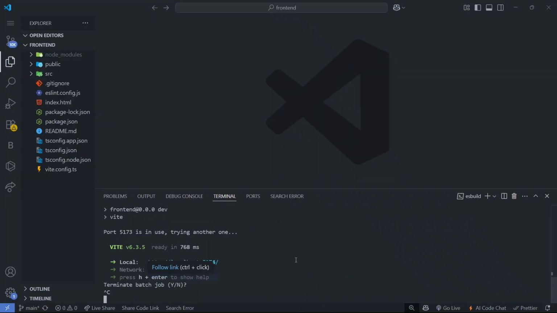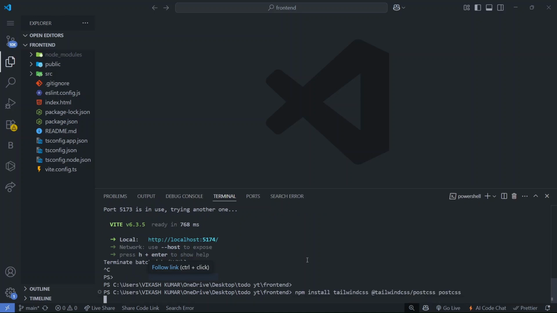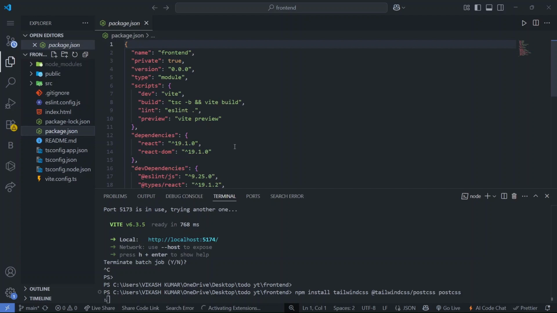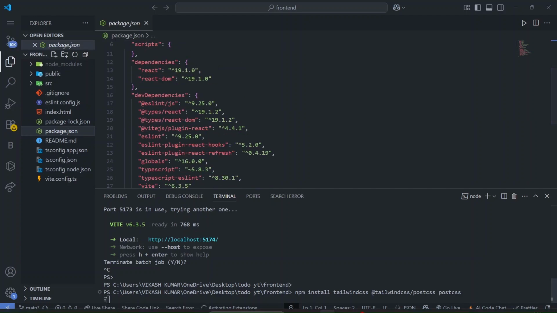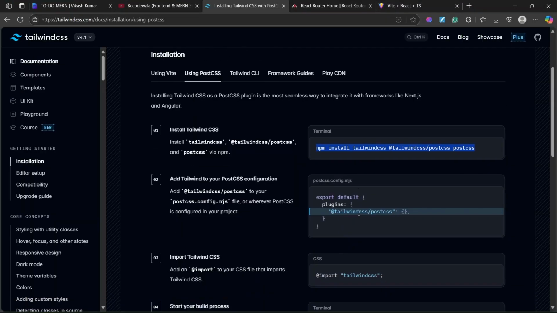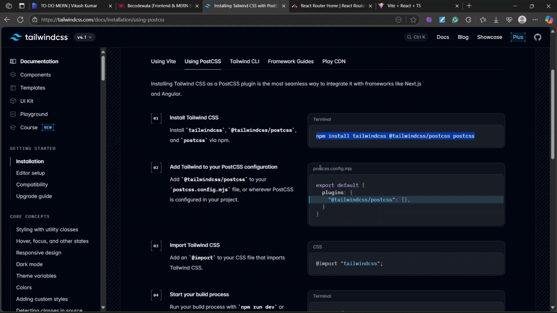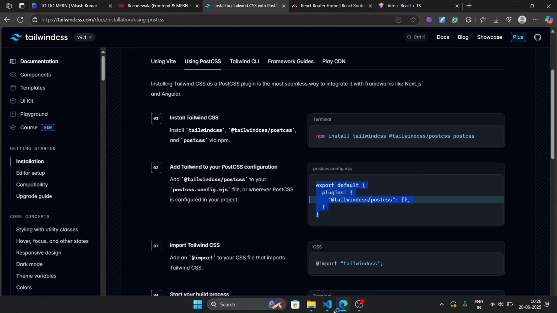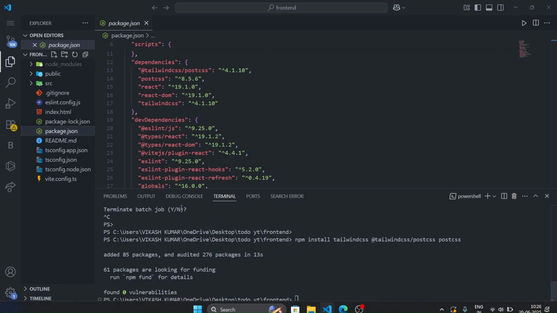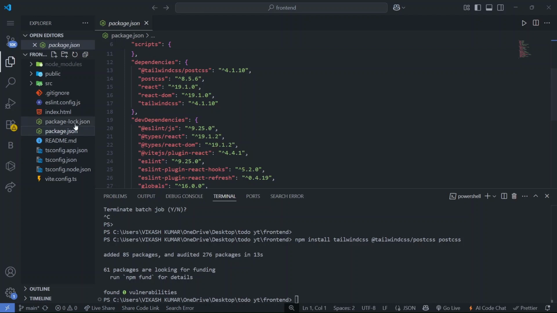Let's close the server for now and paste this to install Tailwind CSS, and you can see in the package.json also all the packages that we are going to install. Then for the PostCSS config, we have to copy this configuration.